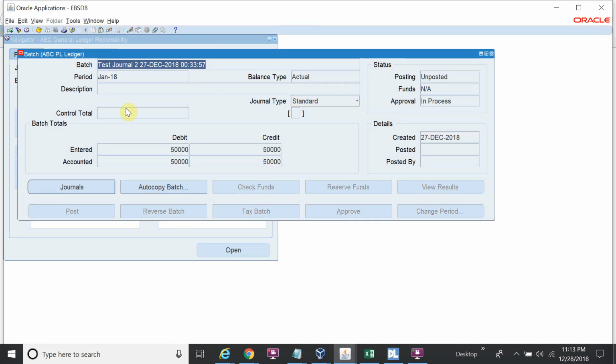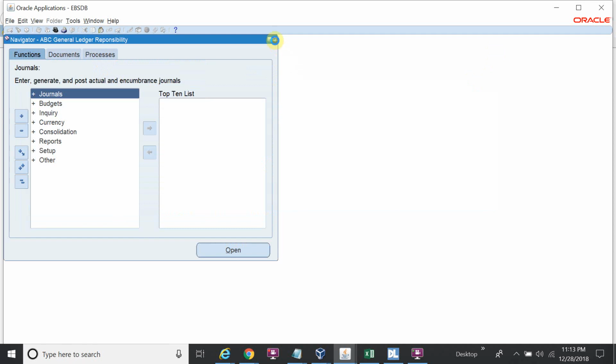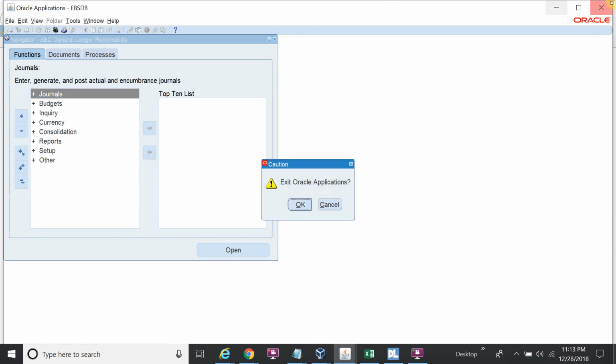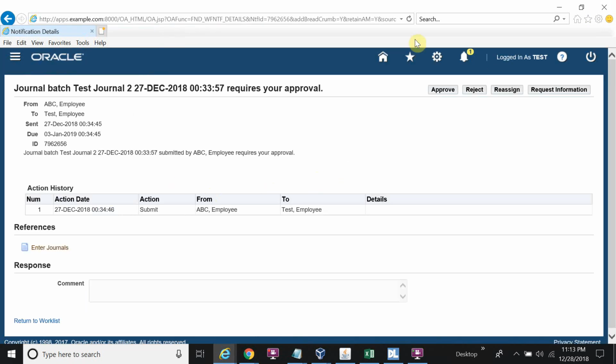See, it will go directly to the actual journal which you have received for approval. But you cannot do anything, you only have access to approve this journal. So I will close it for now, and I will click on approve.